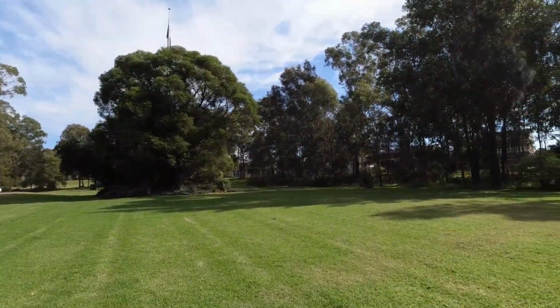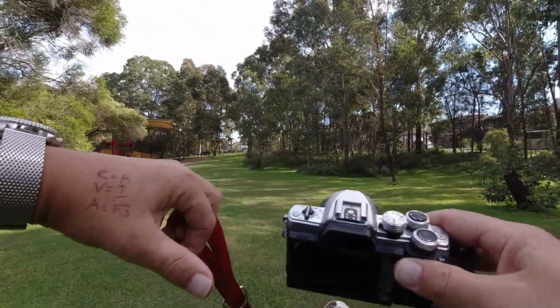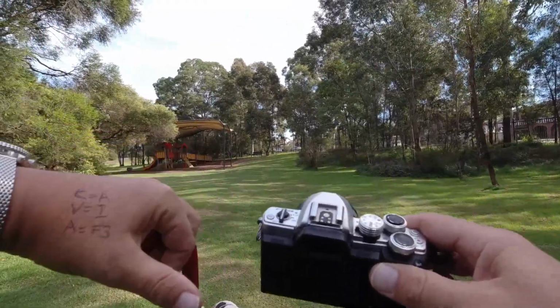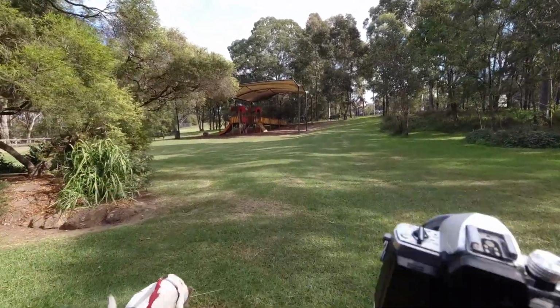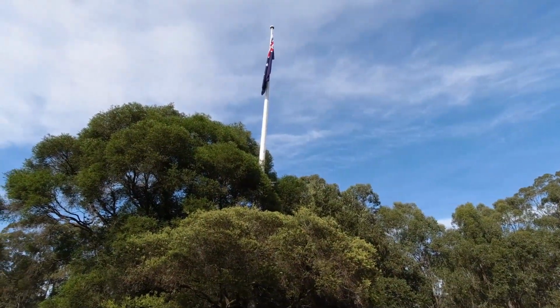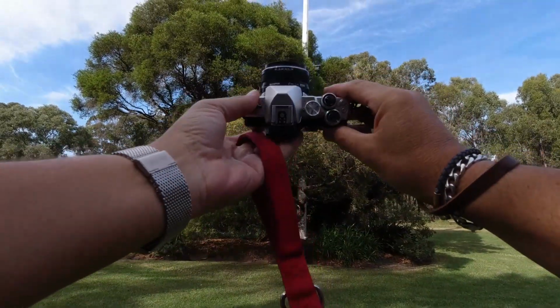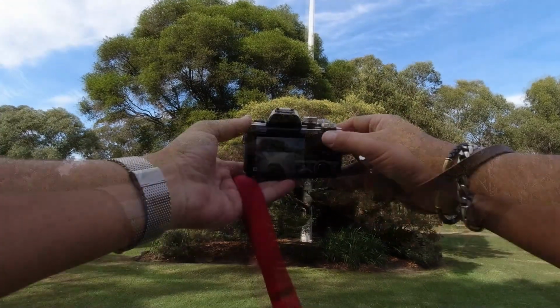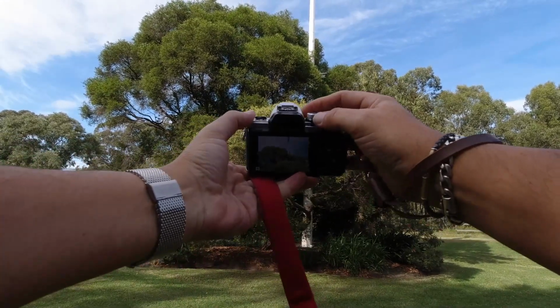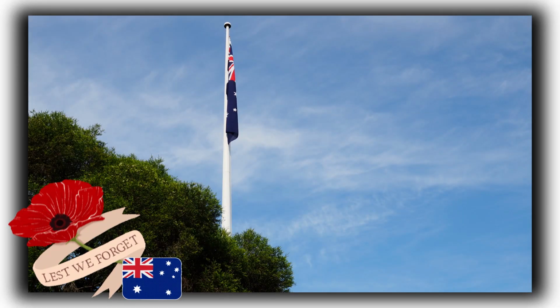Seeing that tomorrow is Anzac Day, Chrome is art, Velvia is iAuto, and Acros is F3. I just had to write them down because my memory sucks. Velvia? I don't know. Let's try Velvia. I've got my 17mm on there. Velvia is iAuto, and I'll take a photo here in Velvia. So this is Fuji Simulation Velvia.